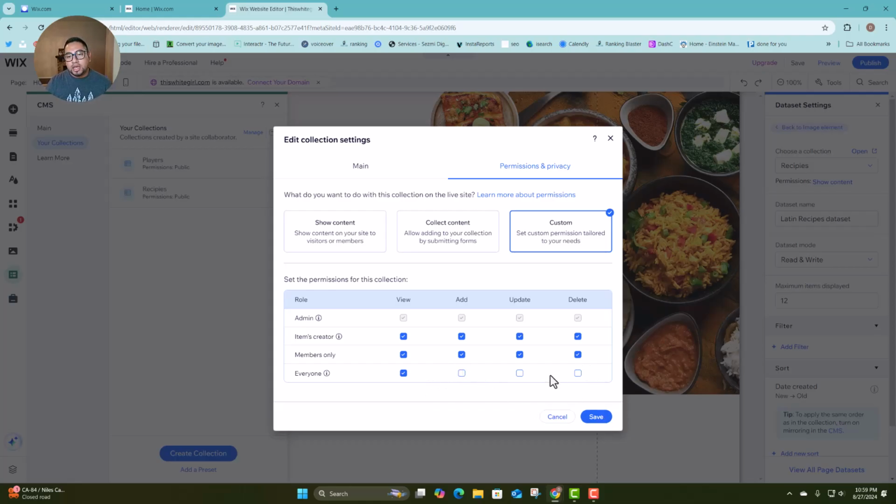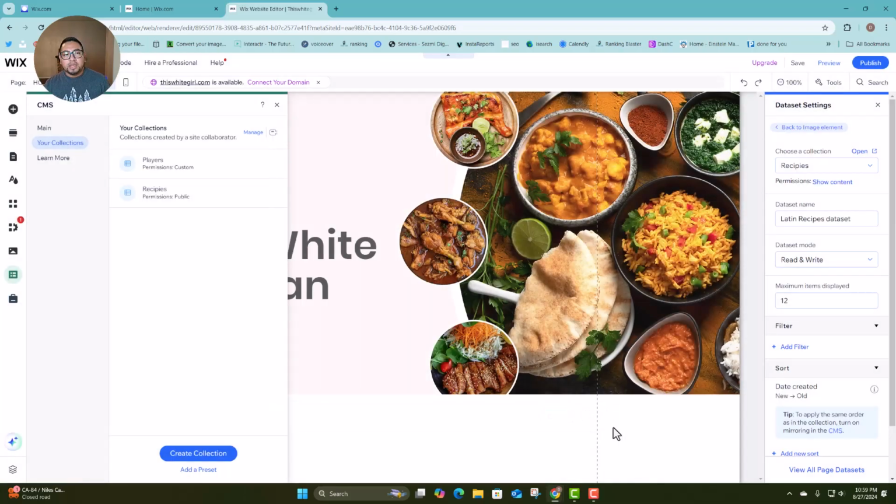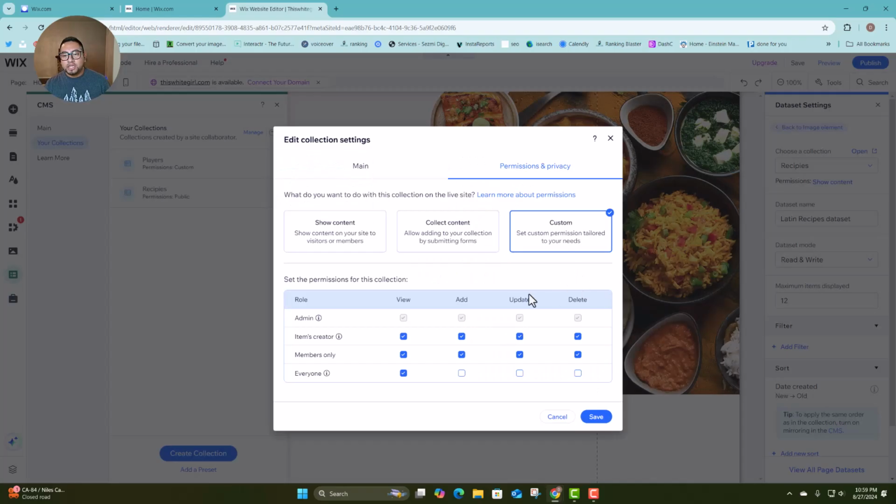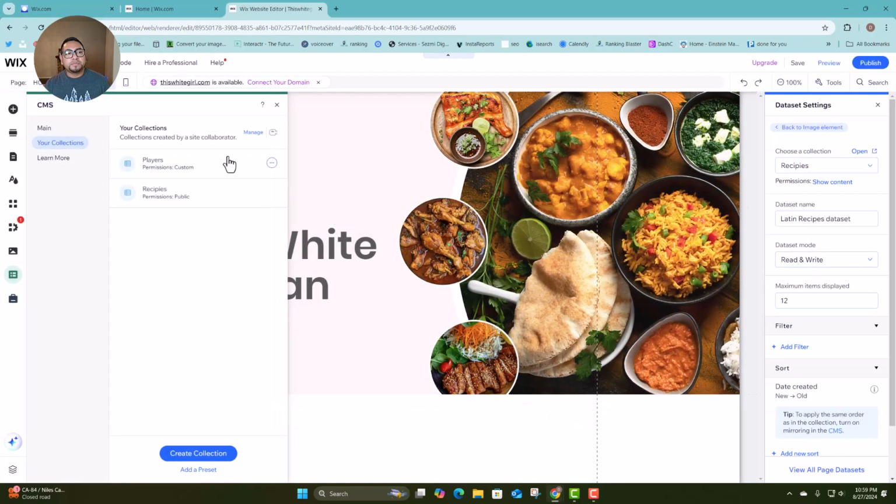And then update will be if it was, let's say, some type of log that's available to the public, so anyone without an account can come and update things, that's where you're gonna use that one. And then we're just gonna click save. Once you do that, you want to go back and make sure it was saved. Sometimes there's little glitches, so as you can see, everything is set correctly, so we're just gonna close it.